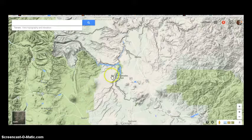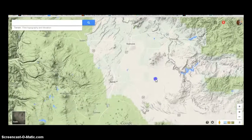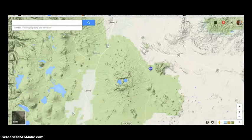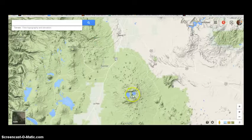This gives a wider view of the area. Here's the Cove Palisades State Park. 26 comes up this way, goes through Madras, and then there's another gorge here with a road going through it. This is a massive one. Supposedly, this basalt flowed from west to east, and I got that from a number of different sources and visitor centers and geologists. Now, the cove, on the other hand, this basalt supposedly came from down here somewhere. There is a real volcano down here. This here. This is a real, honest to God volcano, although it does look kind of electrical there.